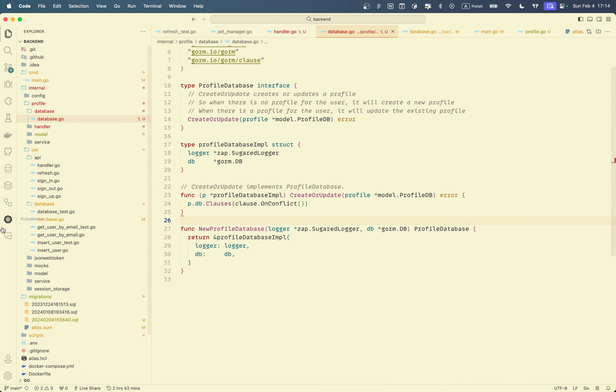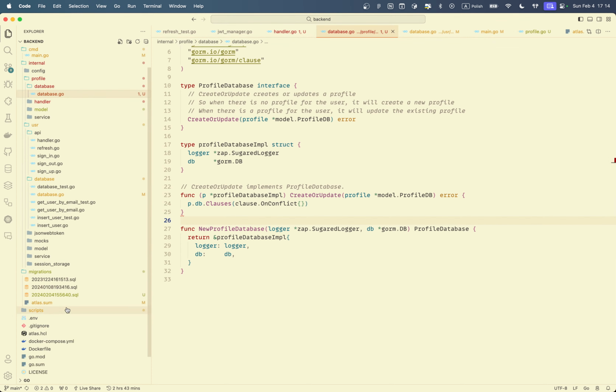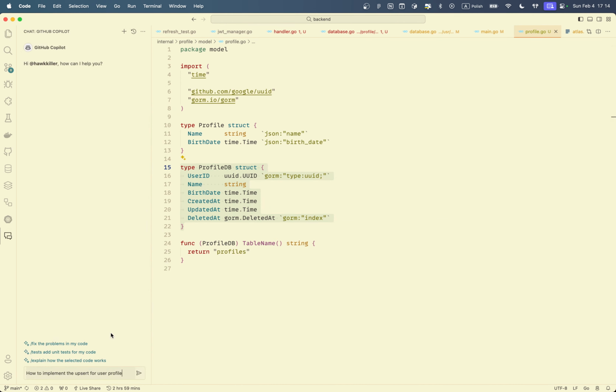So I will ask the Copilot for this case. So how to do it with this database.